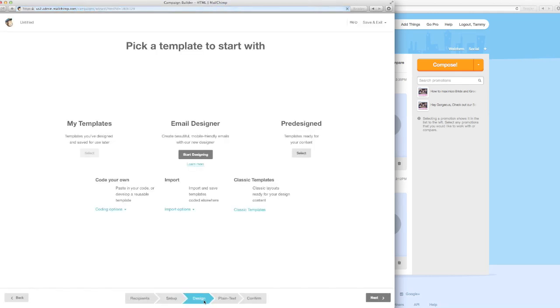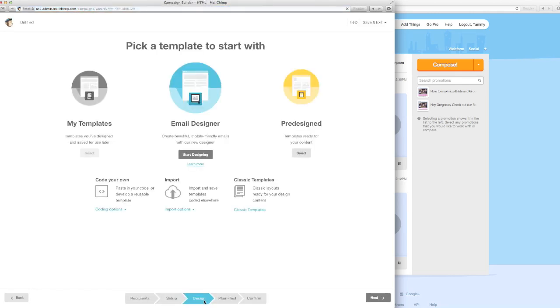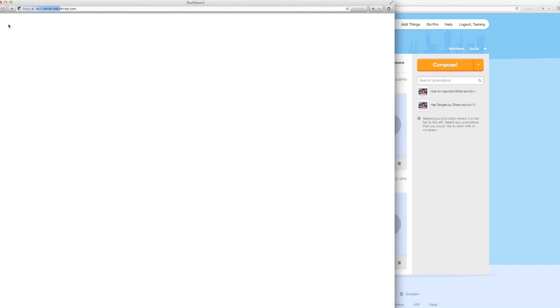Okay, so when you get to the designing area, I think this is where you will get a little bit overwhelmed because there's so many templates, there's so many email type of designers, there's pre-designed ones already. So when you're using it for the first time, I know that this can be overwhelming because you have to sit down and figure out all these things, figure out how you want your newsletter laid out and stuff like that. But once you already have a format that you like, what I usually do is I just replicate my old campaign.